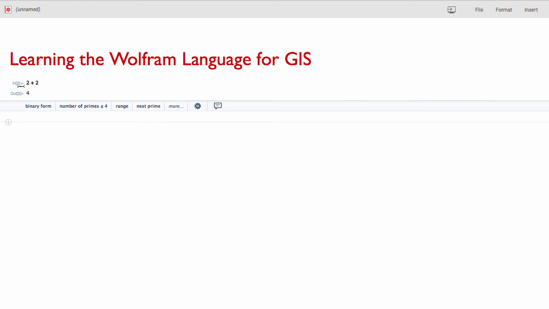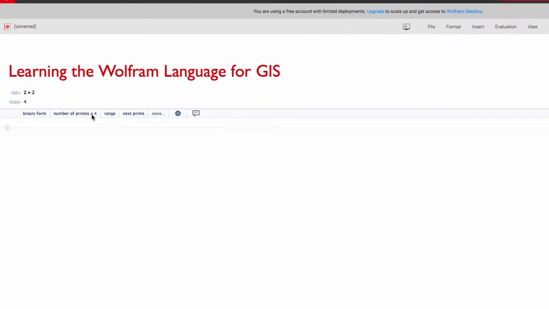And so as you can see over here, it does say input line right here was 2 plus 2, and then the output line is 4. It returned the value of that calculation. And of course there is a suggestion bar down here that's sometimes fun to play with if you're just getting started especially, where it will try to suggest some neat things for you to do next, or things that you might want to compute next.